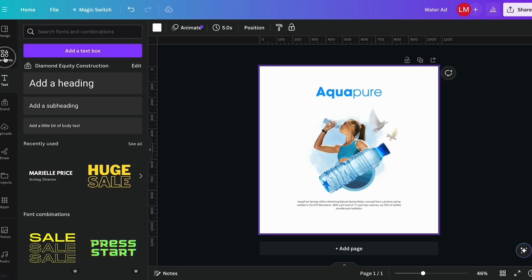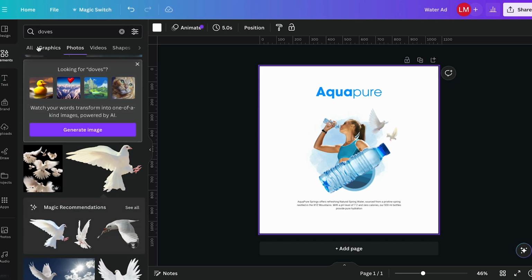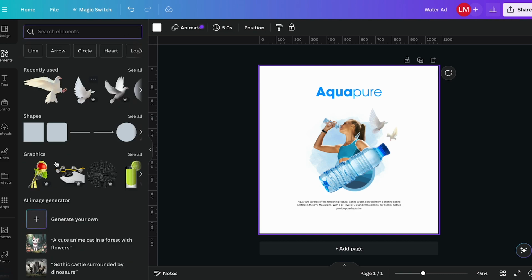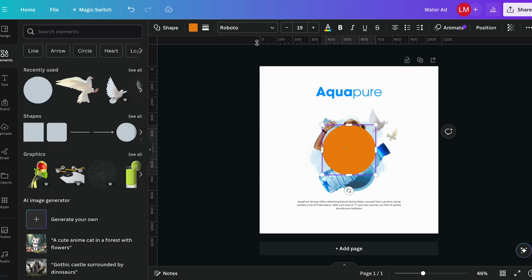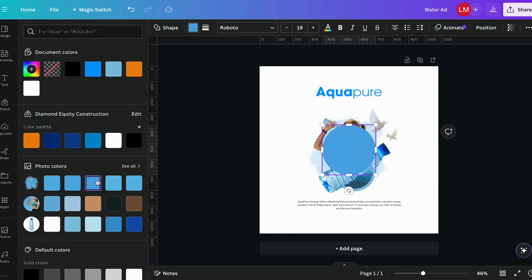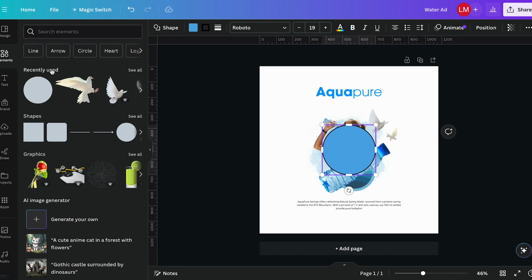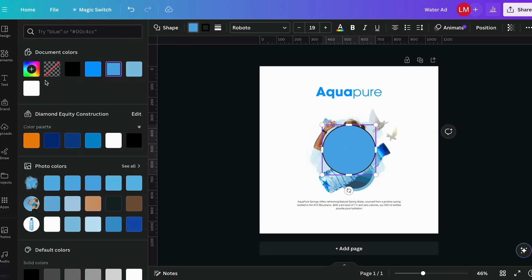And just a touch of a few elements that I will add just to fill this design up will be, I'll add a circle. I will make it any blue that I like. I will give it a border and I will remove the fill. I'll remove the fill by clicking on the color, then clicking no color.